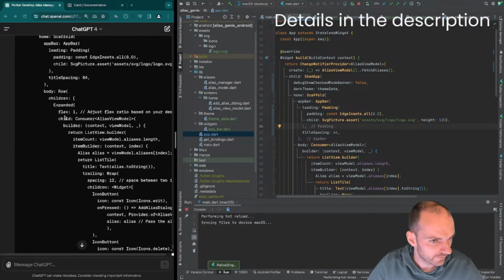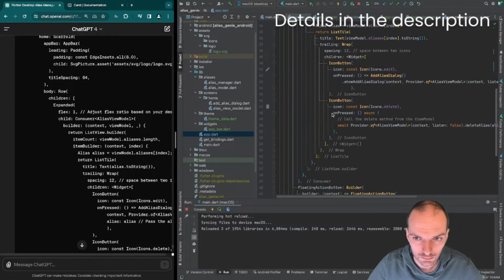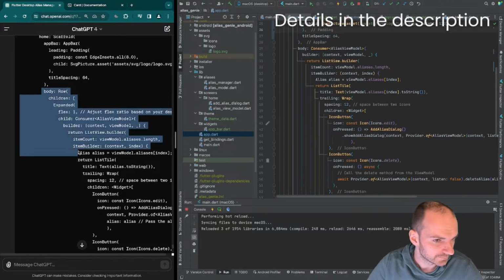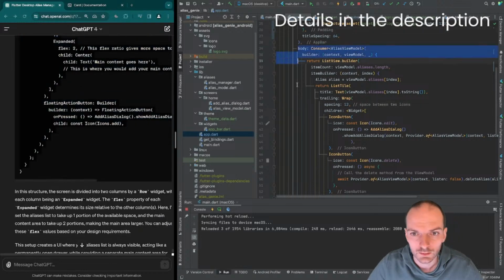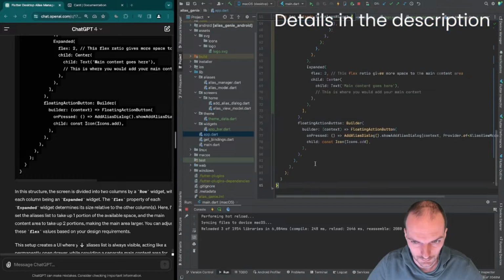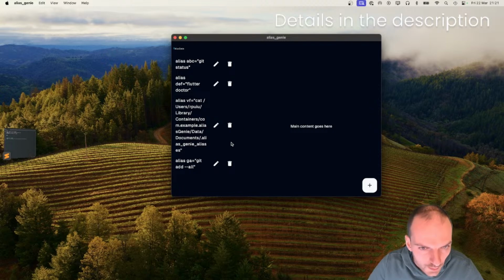Getting back to it, we have the scaffold and the body becomes a row. Let's see. With 2 columns. Okay, looks good, looks good.